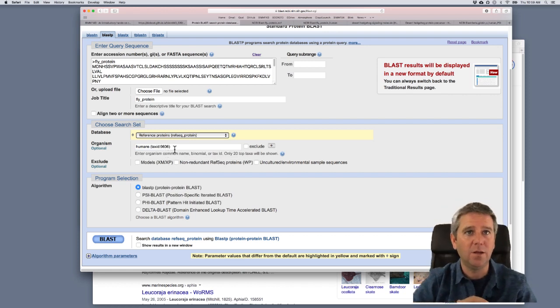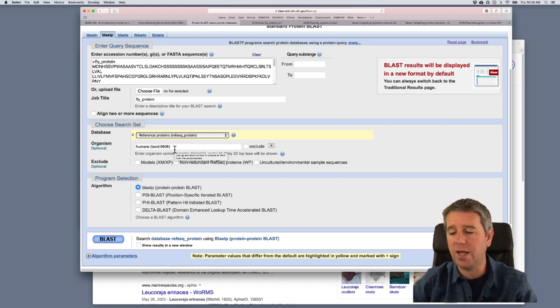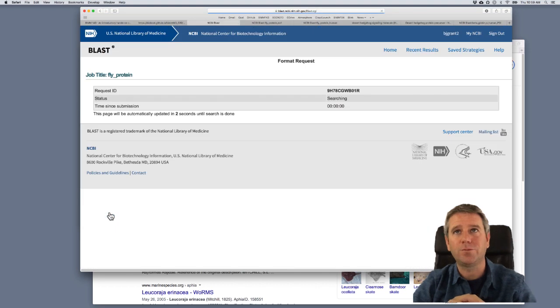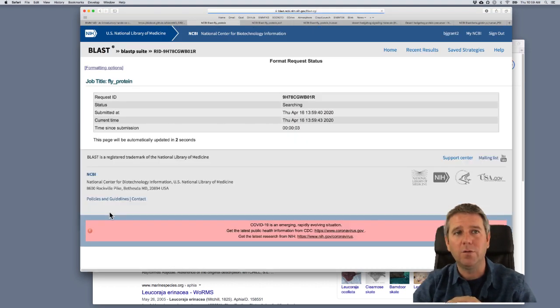There's 9605 or 9606. What the tax ID is, there's a taxonomy database at NCBI, and all the sequences in RefSeq are annotated based on that, and we're going to use it to just return results that are in human in this case. So I'm going to click on my search. I'm going to try and be patient for that. I also have the results over here. Let's see how this comes up.